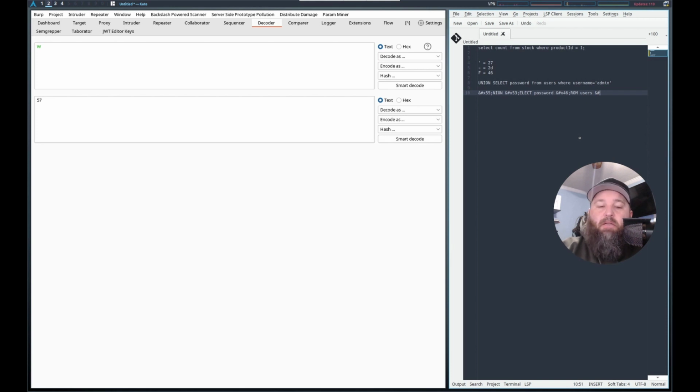Ampersand pound x 57 semicolon HERE equals ampersand pound x 27 semicolon admin ampersand pound x. That's what I think we want.